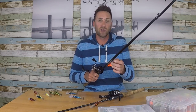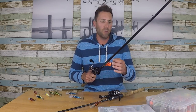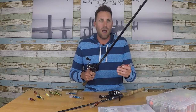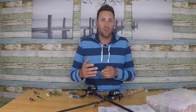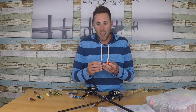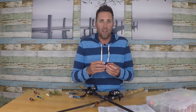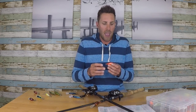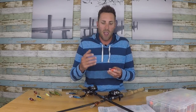I have 12 pound test line on the glass rod and I use monofilament on all my cranking rods. Sometimes I'll use a hybrid like Yozuri, and you can get away with fluorocarbon — it's just your preference. One key thing: I always switch the hooks out to Triple Grips. I've been fishing Triple Grips for years, going back to when I used to fish for walleyes. We'd troll with crankbaits and the fish were always pinned and hooked really well with Triple Grips despite a lot of drag and resistance.